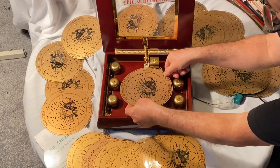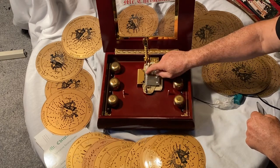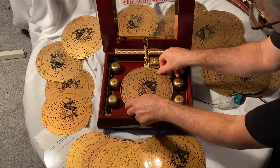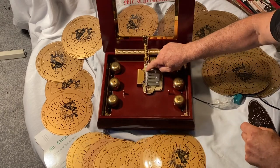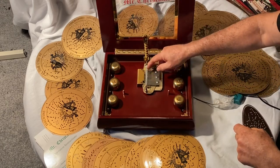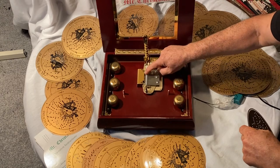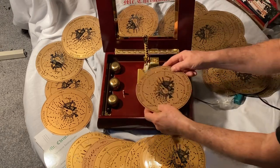Sometimes people have problems and it won't click down, and they force it — not a good thing. If it won't click down, it means these little star wheels are not straight up in the air. If some are facing the wrong way and you try to put the disc on, it won't close right. You want to run your finger across them. If a star wheel is stuck up in the air, move it forward — not back — so all the wheels line up properly so you can put the disc on.